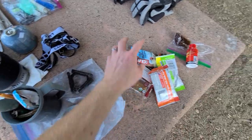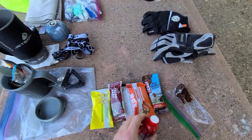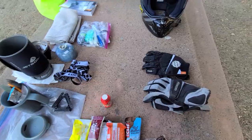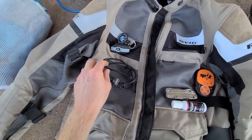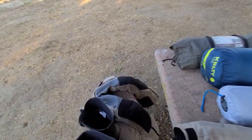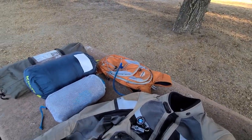A lighter and some drink mixes. A headlamp — very important to have a headlamp. I also keep snacks in an easy-to-reach place on the bike in case I can't get lunch or dinner. That's melted chocolate by the way, sorry it looks kind of bad. For the morning, since I was out of instant coffee, I just have one of these caffeine things for tomorrow. In the interest of being thorough: in my jacket pockets I've got my bike key, a charging cord for my phone — I can plug into the bike to charge it — some sunscreen, a multi-tool, and a spot tracker. In my pants I've got a cloth to wipe my windshield visor and some other small items. I might have a few minor things in the Camelback too.